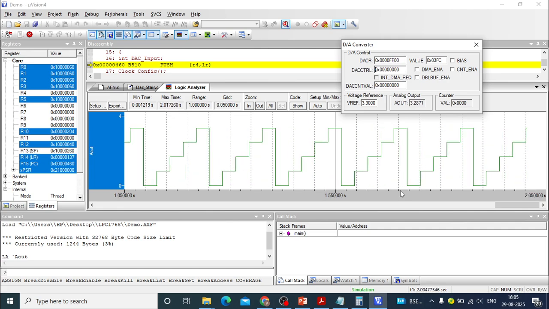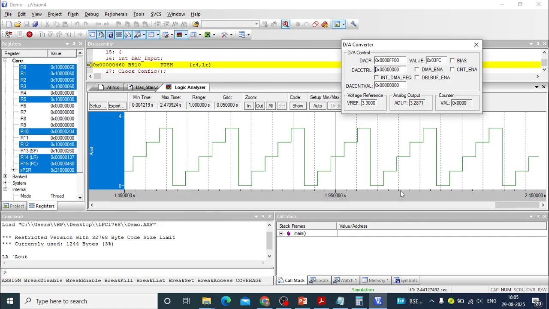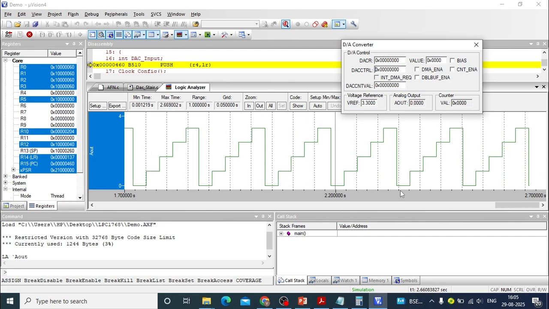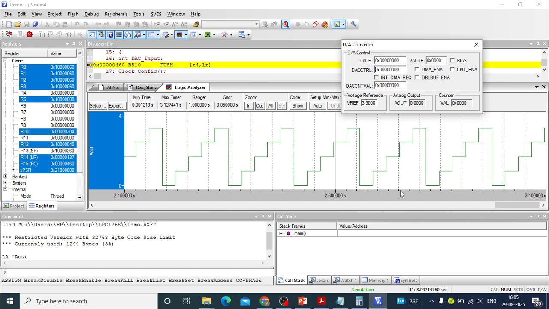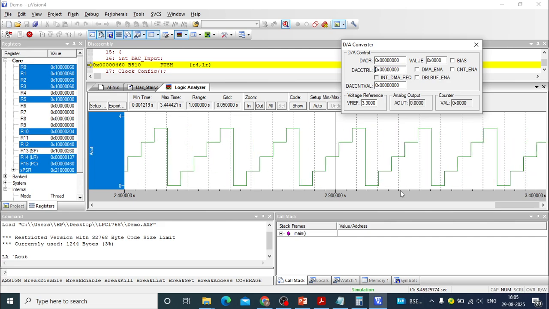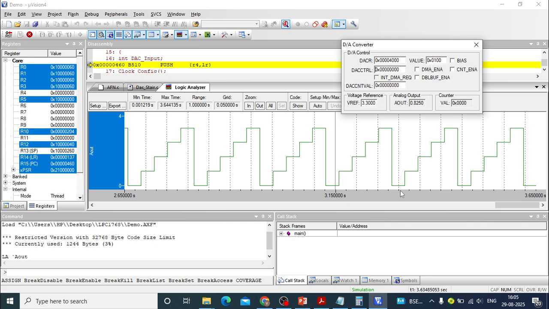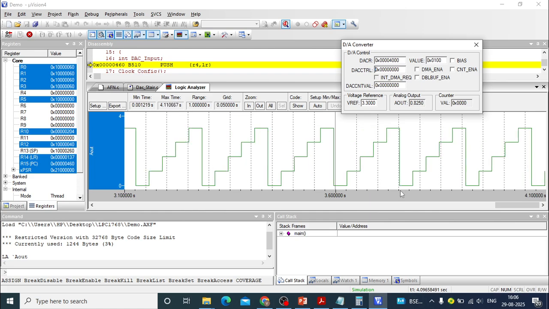Even though these are different waveforms, they are nothing but analog outputs that we will use to control some of the functionalities in our embedded system. Don't think these are just experimental outputs. These control signals, these analog outputs that you're seeing on the screen, we are going to use to control some of the functionalities of our embedded applications.